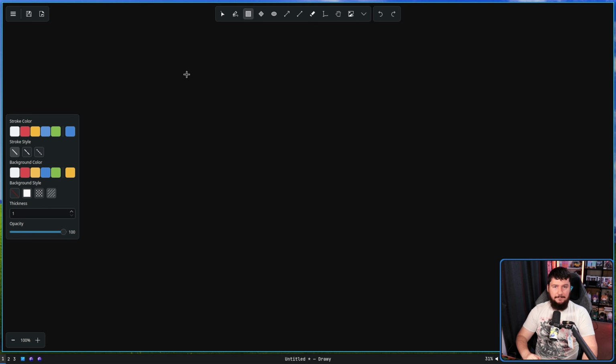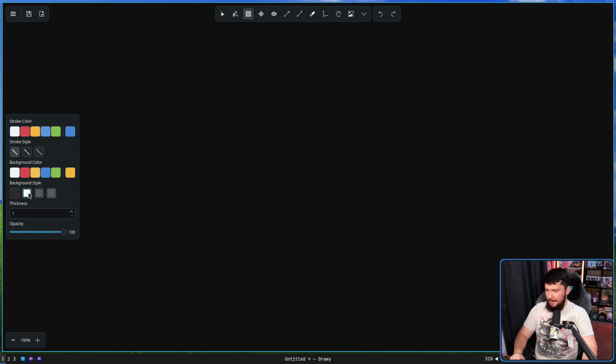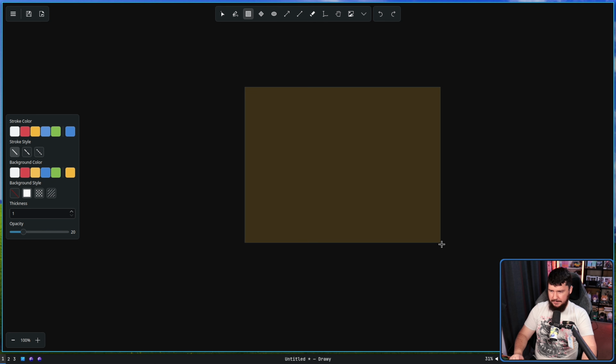And the thickness we have here is for the outside line, not what is happening in the center. I didn't mention this earlier, but there is also an opacity as well. So if you want that to be, let's say, 20%, now we have 20% solid opacity, very thin blue line with yellow in the center.